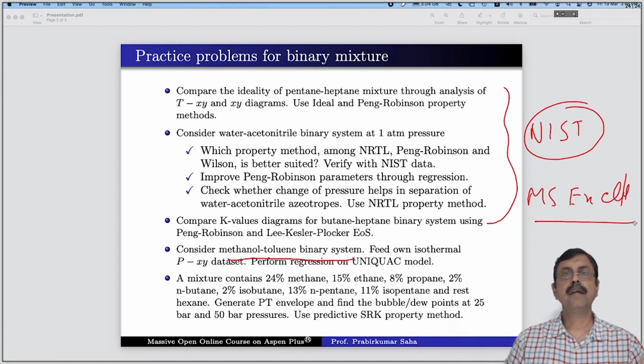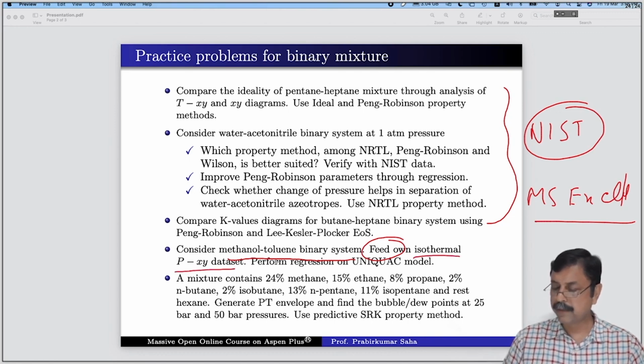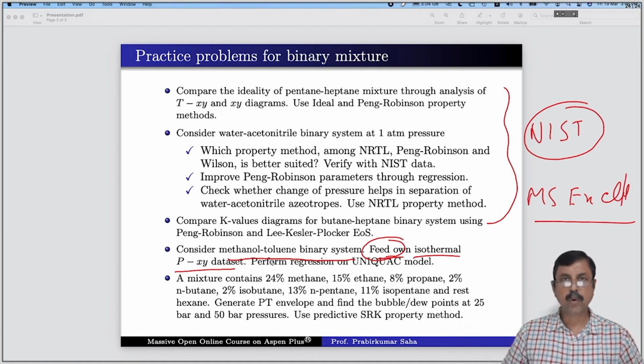So you want to use your own experimental data for regression and some similar purpose. So it is possible for you to feed your own data. Maybe it is isothermal PXY dataset which we have right now in our possession. So I will show you how to feed in some own dataset and perform regression. We can take Uniquark model for that.